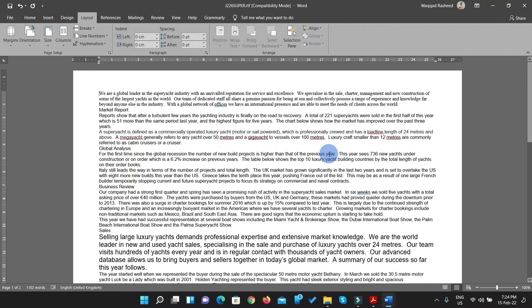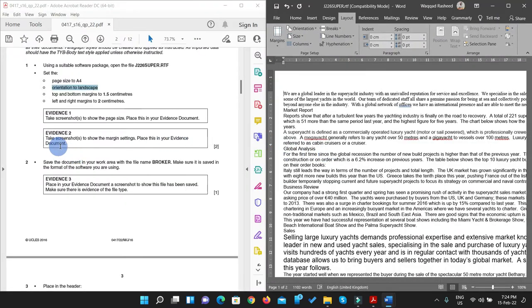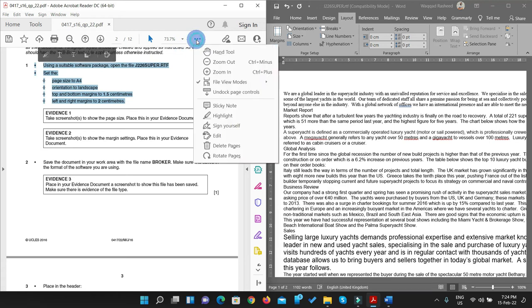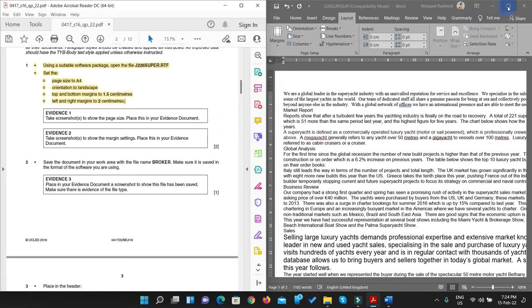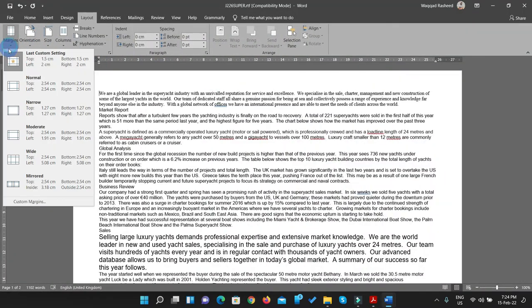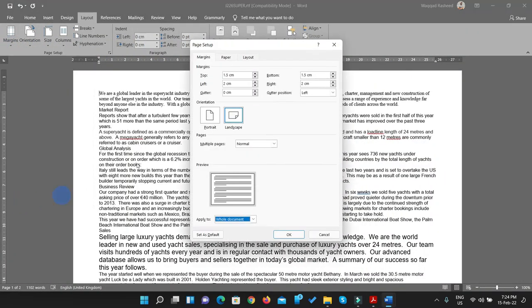Now, next step, we have to take another screenshot to show the margin settings and place this in your evidence document. We are done with the margins, so they want us to show what we did with the margins. How are we going to show it? Same steps: go to Margins and go to Custom Margins, and you can see there is a Margin option.